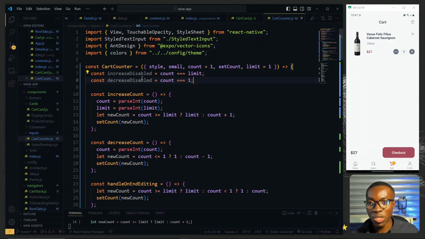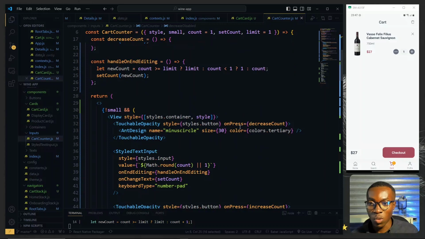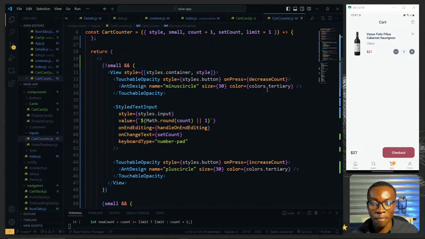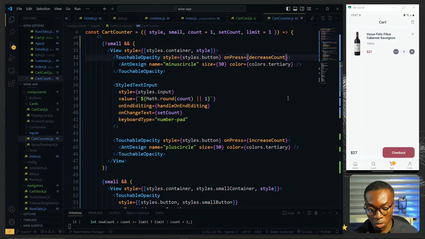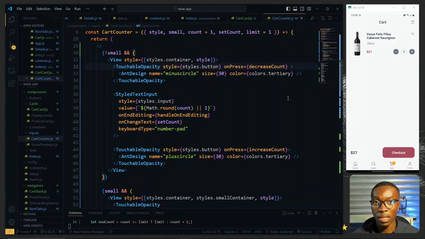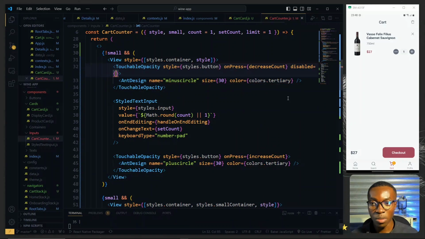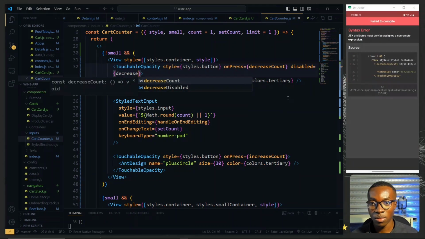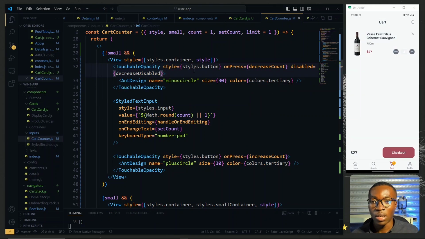Now having the knowledge of these 2 variables, we'll go to the TouchableOpacity here. So first of all, we want to disable our decrease button if decrease is disabled. So pass the disabled property and the value will be decreaseDisabled. Now once we have this like so, we want to style the button a bit differently.